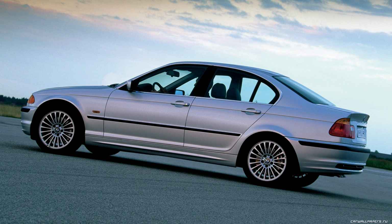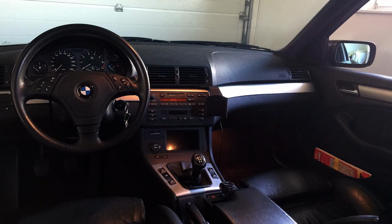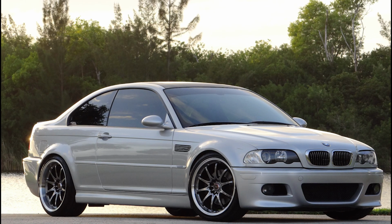Sometimes a recall has been executed in the past. Be sure to check if your vehicle already has had a recall. A long list of engines is available for these E46 BMWs. Most iconic are the 6 inline engines from BMW. They offer good performance, but they like to drink fuel like a German drinks beer at the Oktoberfest. Also keep in mind that these powerful cars will eat up more tires than you would like.